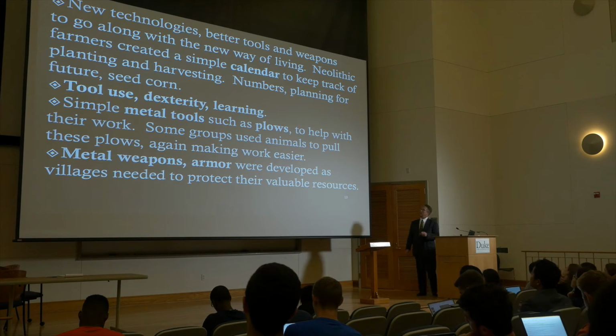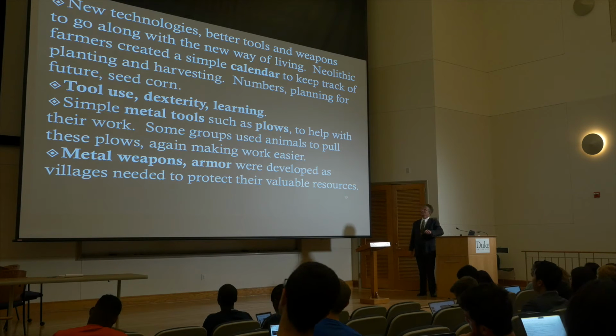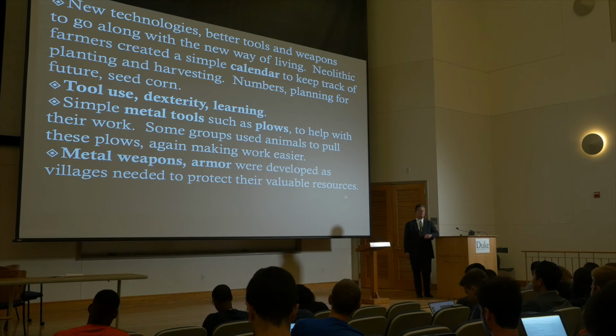So the three most important aspects of this are tool use, dexterity, and human capital or learning. Tool use means we develop tools for more and more specialized uses. Because once we think of things, if I see somebody else using a tool, I say, oh, I can do that too. Dexterity means that I practice. If I hand you a violin and you don't play the violin, it sounds bad. It takes years and years to learn how to play the violin, particularly if you take it up as an adult. But if you take up the violin or the flute as a child and practice, you can be pretty good fairly quickly, in just a few years. But it takes a while to learn how to do it. It doesn't make sense for anyone to specialize in that in a group of 5. In a group of 1 million, we can specialize.